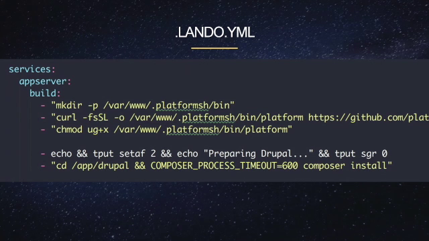this part doesn't necessarily matter, but in this one, I am setting up the platform.sh CLI into the Drupal recipe. There's actually a platform.sh recipe that comes with this built in, but for this case, I wanted my own. And then we are going into more colorful output, this tput thing here.